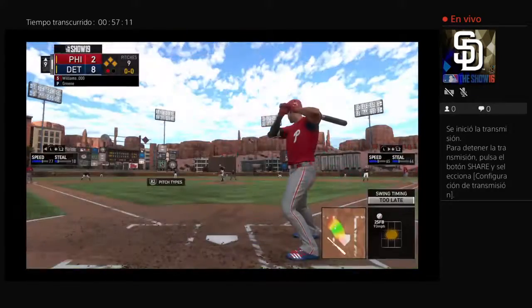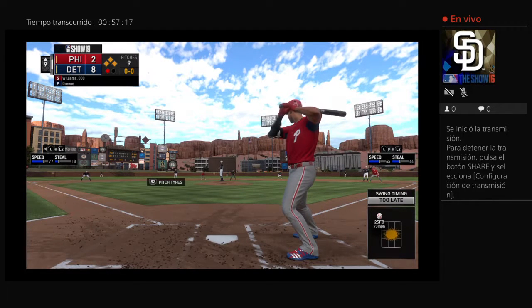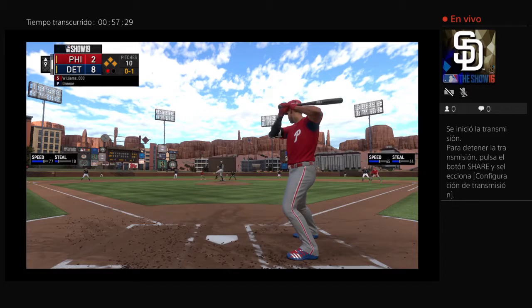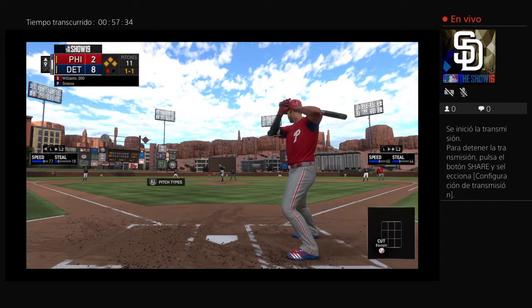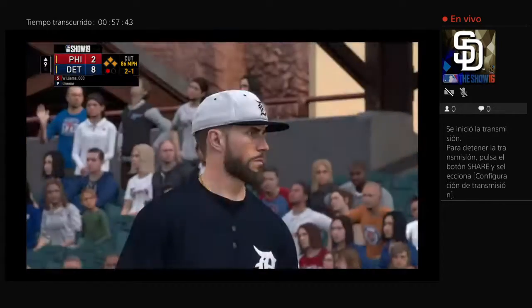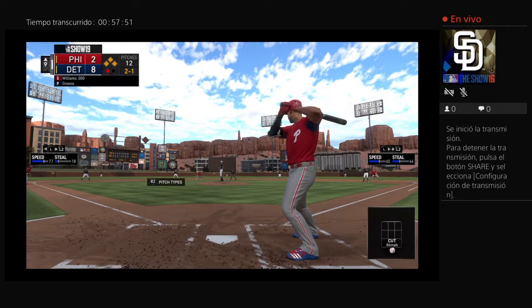Nick Williams will get the nod from his skipper to pinch hit, and he'll do so in a big spot. Bases loaded, only one away. Strike taken up in the zone. Looking to cut into that big deficit they've got in front of them. And this one's downstairs. It's a ball and a strike. Bases are loaded here. 1 man out. Now a good pitch around the knees, but it doesn't quite catch the bottom of the zone. Well, when the pressure starts to intensify, it often feels like the strike zone gets harder and harder to hit.